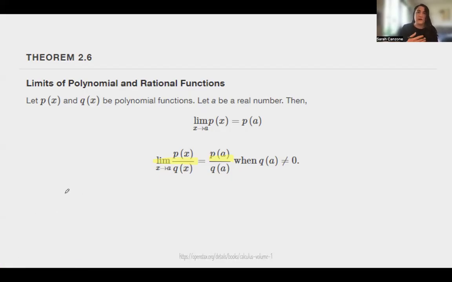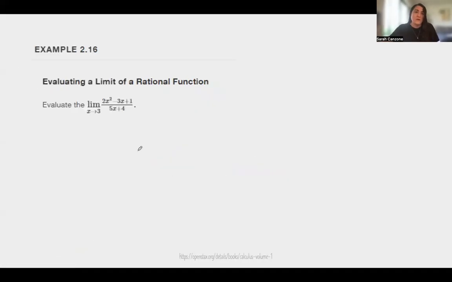So if you just look at a point in a polynomial, obviously the limit is just the point because there's nothing funky going on. There's nothing weird. It's just a continuous function. And this only occurs when the denominator is non-zero, of course. Otherwise, we do have an issue. So like I said, this feels a little bit more intuitive because at any given point on a continuous function, the limit is just the point.